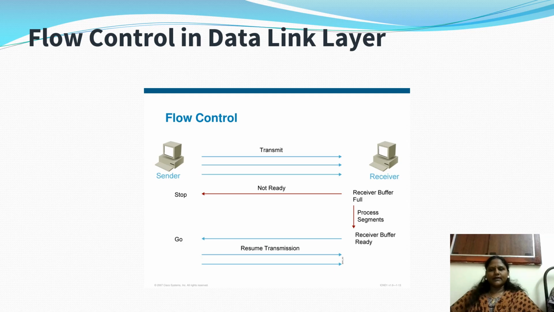To prevent data loss. Suppose the sender is sending the data but the receiver is not capable of receiving the data, then there may be a possibility of data loss. So to ensure reliable communication without any data loss, a flow control mechanism is needed. This will be taken care of by the data link layer of the OSI model.